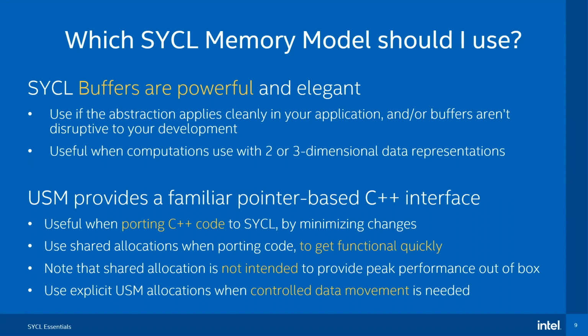And like somebody else commented, the other programming models like CUDA and HIP for NVIDIA and AMD also use something which is pointer based, and which might be very familiar. So if you're coming from CUDA development or HIP development, it might be just easier to use USM, right? Because you just have to change the syntax and then you'll be done. But buffers are actually a new concept, right? It's almost made for people who are familiar with API-based programming, who are more familiar with modern programming like Python or something, right? So it's a new concept. There's a little bit of a learning curve. So I think one of the advantages I've seen is mainly when you're using 2 or 3 dimensional data, right?